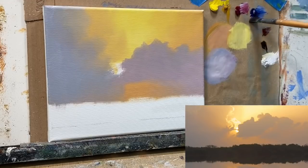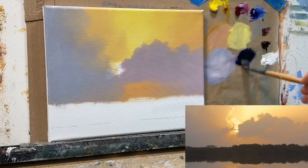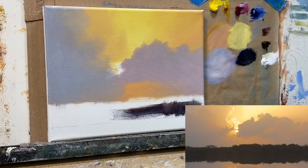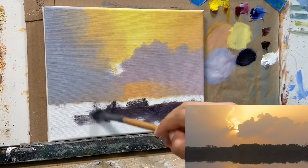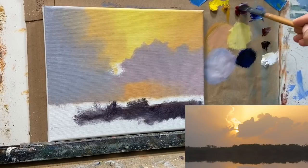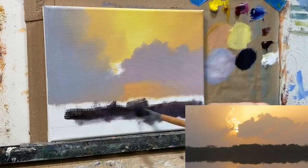And will be dry by morning, completely dry by morning, if not even a little bit earlier. Okay, it dries pretty quickly. And then you could go back over that painting again with your next stage using Liquin again. Okay, Liquin's formulated like that. You could use it on every stage of the painting.